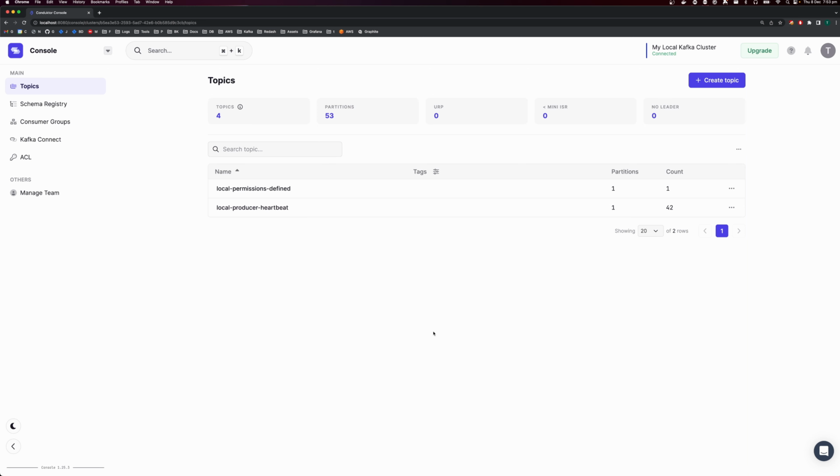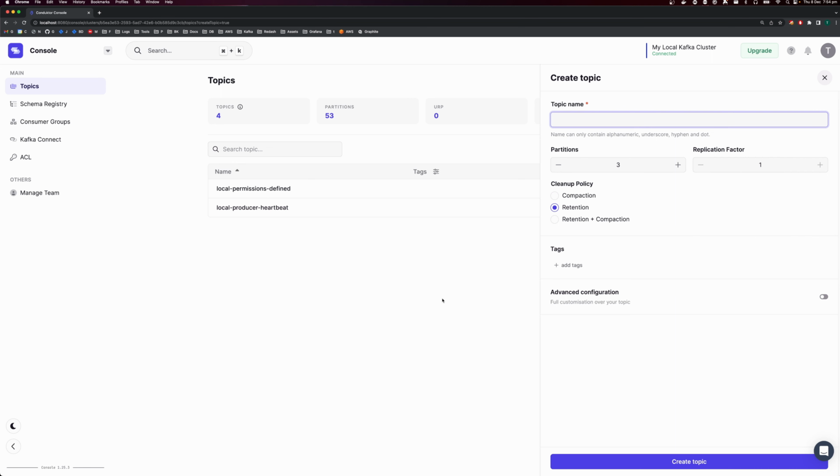When we create new topics, they're going to appear here. If the topics don't appear here, you can actually create them inside of the Conductor platform, and this is just one little feature that I find extremely handy. So you can create the topic, you can define the partitions and the replication factor. Before we go any further, let's just go back to our definitions to see what a topic is.